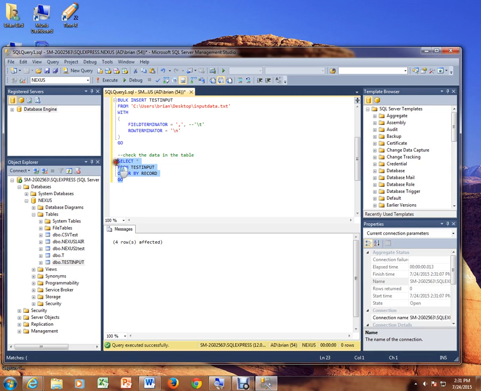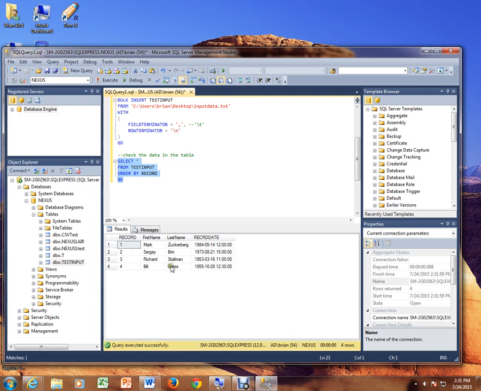Let's take a look at our data. And there's our data.